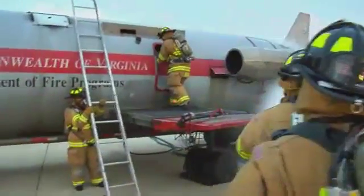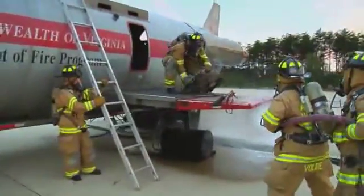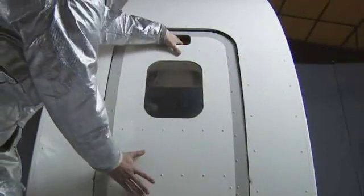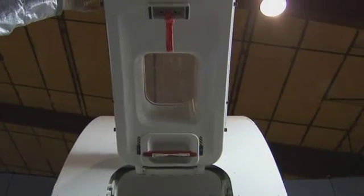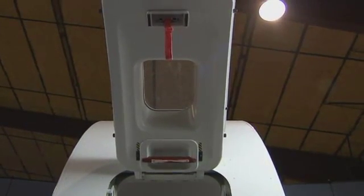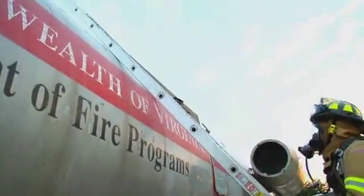There are normally 1 or 2 overwing exit hatches on each side. Push hatches open and pull them out of the way. Some newer aircraft have hinged overwing hatches. Keep one hand on these hatches when opening to avoid being hit by the door. Overwing hatches generally lack evacuation slides. Do not place ladders onto movable control surfaces.